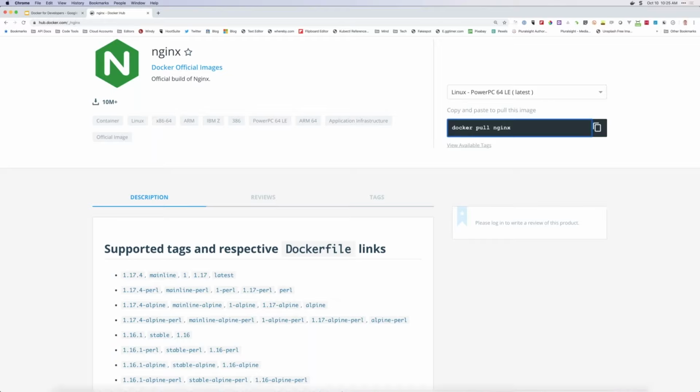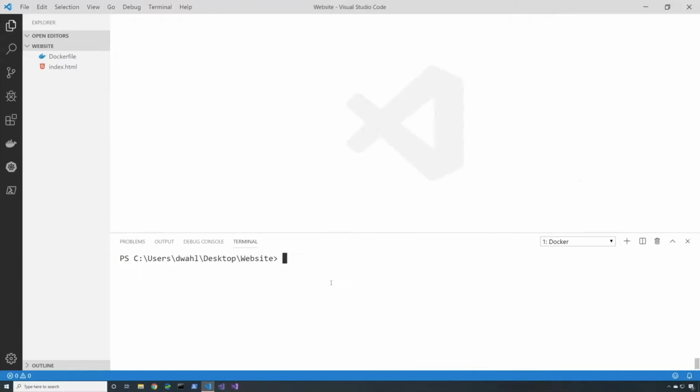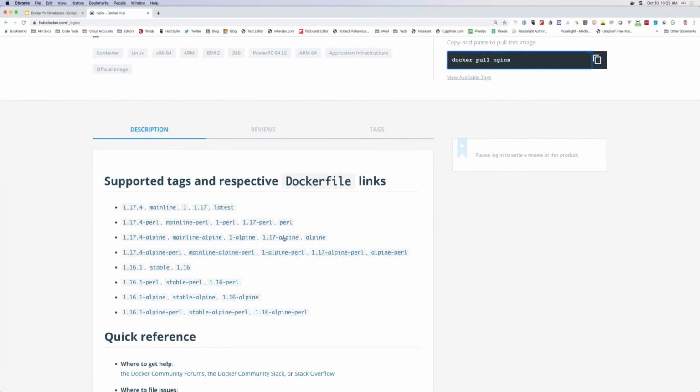Now, in my case, let me go to my Windows side on this one. And let's say I wanted Nginx, I could say docker pull nginx. Now, I'm going to grab a more lightweight version of Nginx. I'm going to add what's called a tag called alpine. Now, there's different versions. If we go back real quick here, you're going to notice if I come on down to Alpine, it looks like 1.17.4-alpine is the latest.